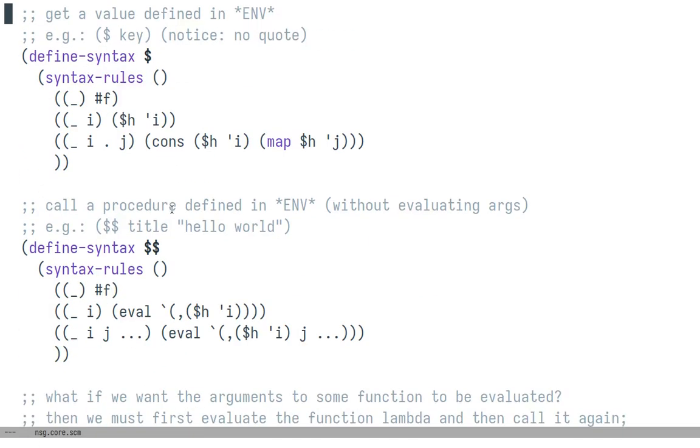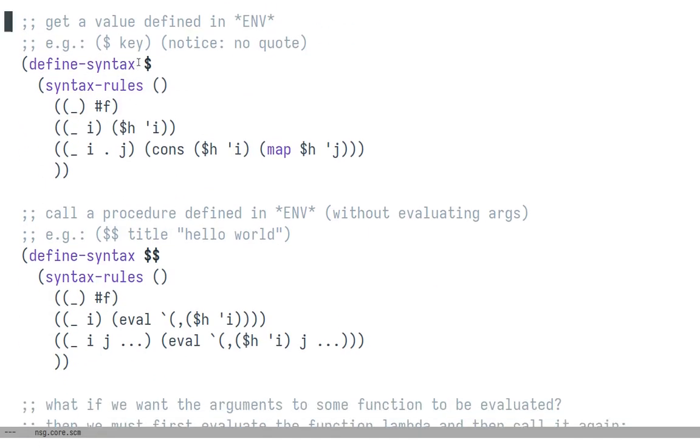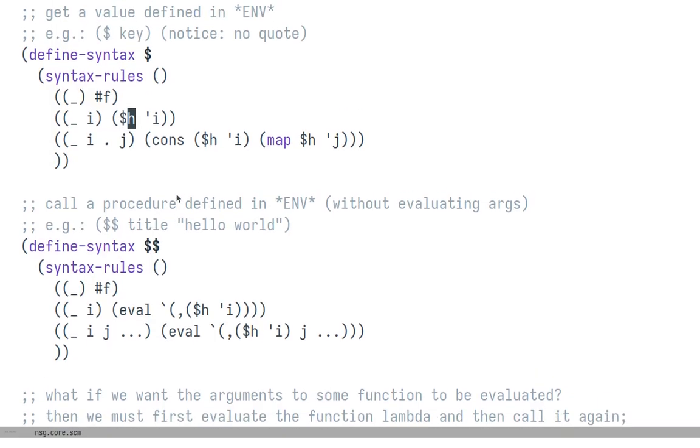These are just helper procedures to avoid code duplication. This is now the thing we called earlier from our scheme code, or from our component files also. This $ sign is not technically a procedure, it's a macro, so we can avoid having to quote the symbols we look up, if that makes sense. And it just calls this helper procedure, which looks up a certain key in our star env star.